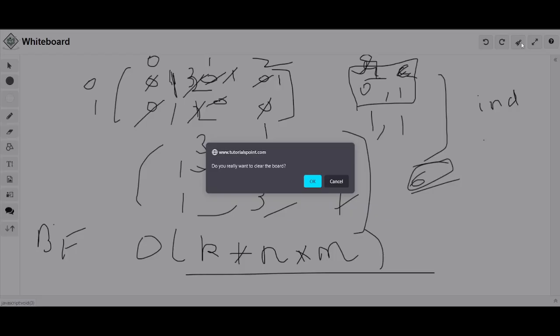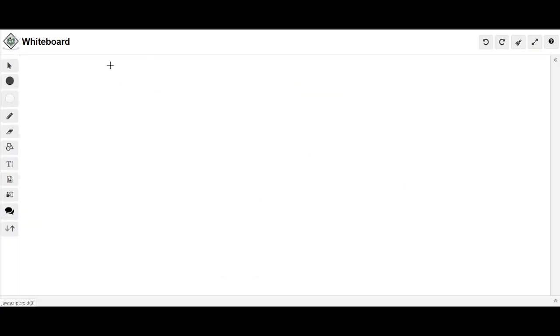So let's not think of the brute force solution. Let's try to think of some other type of solution that has a lower time complexity. What we are given is an m cross n matrix. So ultimately, what is happening?